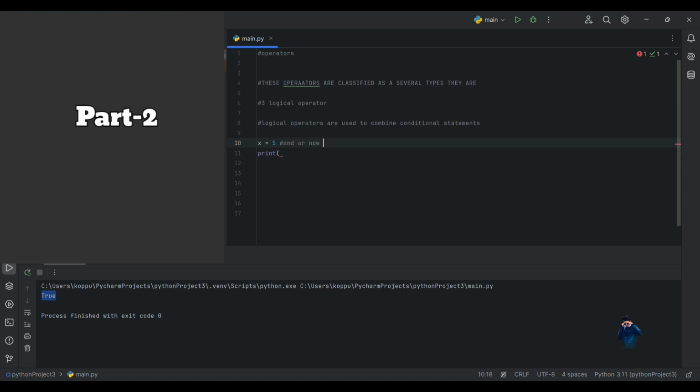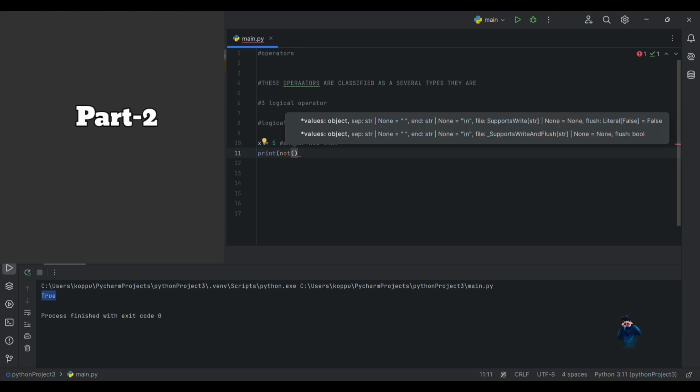Now not. So easy: x is equal to 5, print. After that, give not, which is a keyword, and open parenthesis, give x greater than 3, which is absolutely true, and x less than 10, which is absolutely true.